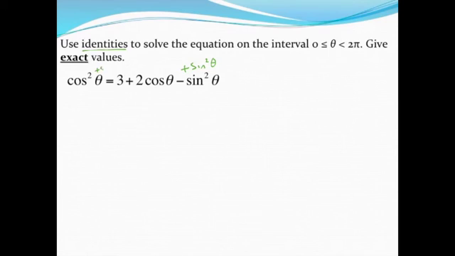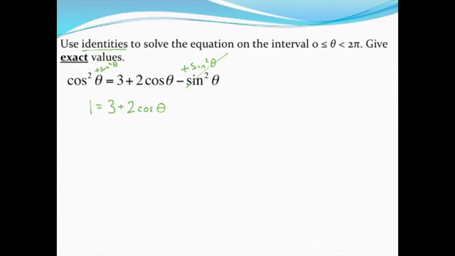When you add sine squared to the other side, you end up with sine squared plus cosine squared, which hopefully you recall is one of your very basic identities. Sine squared plus cosine squared is equal to just a 1 on that side. And so right away I can get rid of some of those extra pieces, and I'm left with just 3 plus 2 times the cosine of theta, because I've added that sine squared to the other side. And so just like that, we've gotten rid of our squareds and our mix and match sines and cosines.